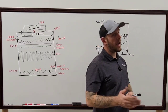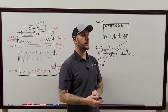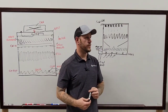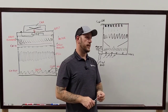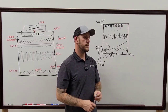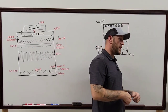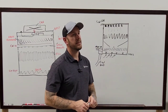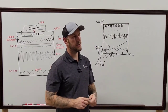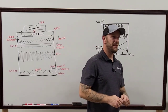Best practice is just 100%. I always go at 100%, especially if you're checking balance. That's a big one. Just so everyone knows, don't balance a blower wheel, don't balance a fan, don't balance anything unless you're at 100%. That's where you have to get your balance point. That's how you know that fan is balanced. It has to be running at 100%. I have made the mistake of not doing that, big time.